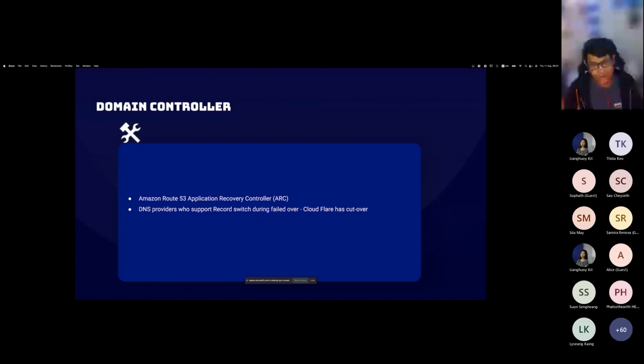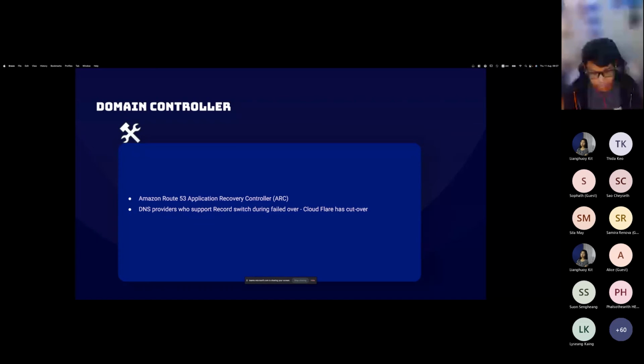To fulfill this, you can use the Amazon Route 53 DNS service, which has an option for Application Recovery Controller, ARC. So you can easily automate the switching of your environment and domain with Amazon Route 53.